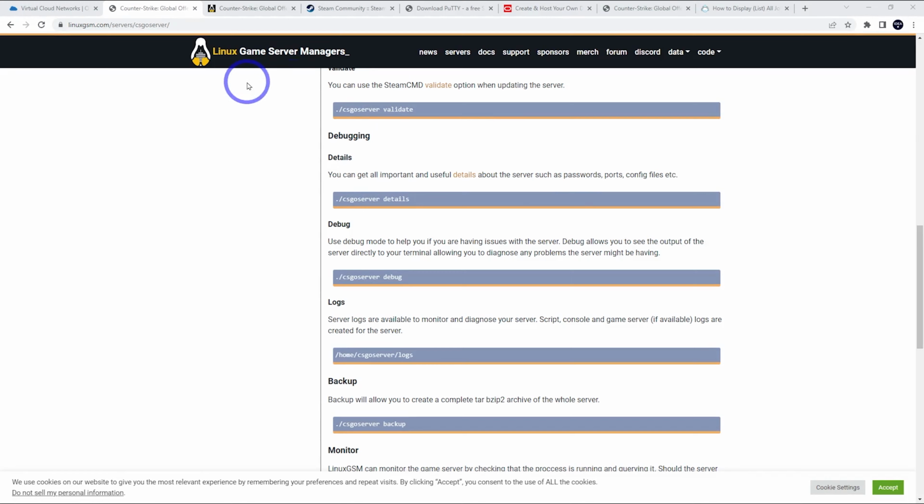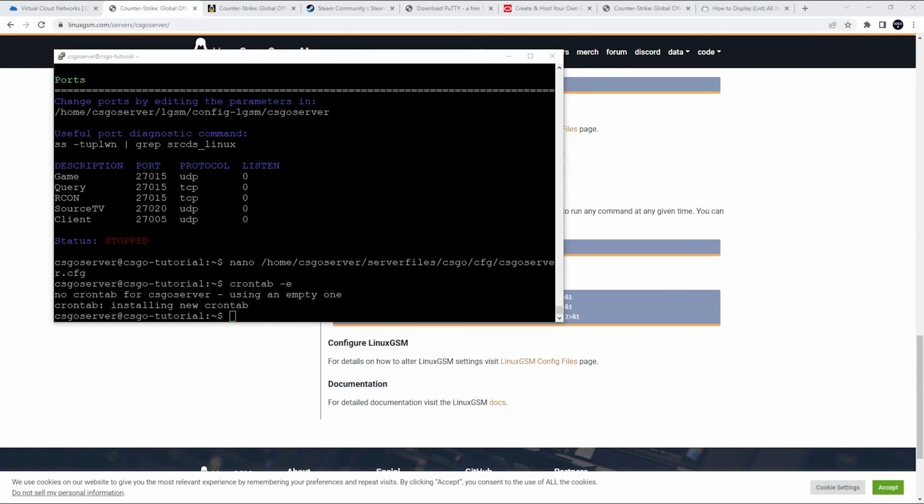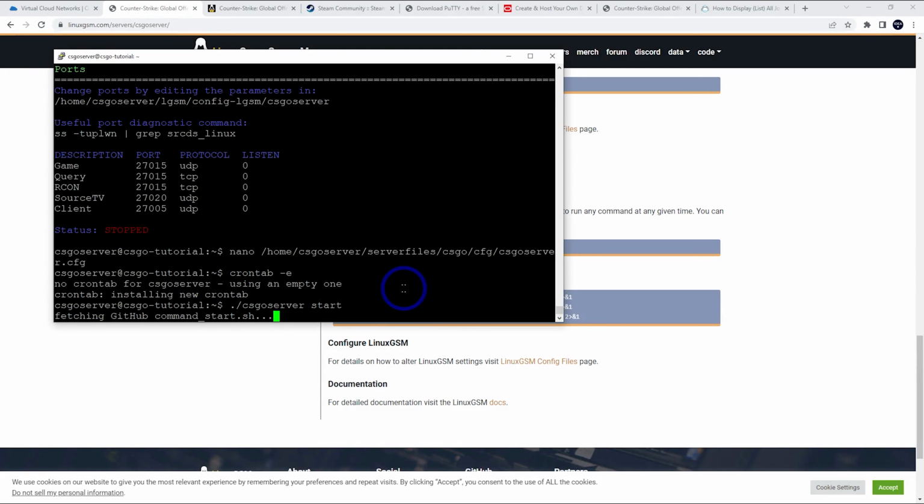These come from our Linux Game Server Manager docs here, and these are the recommended tasks. Basically, every 5 minutes it monitors the server, every 30 minutes it checks for updates, and it keeps the Linux Game Server Manager updated as well. That's how those work, and those are the recommended ones. I'll put those into cron. Now we should be all good to start the server. So CSGO server start, let's press enter.